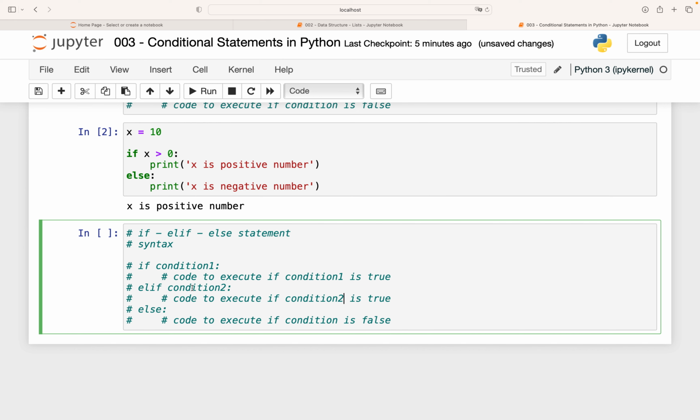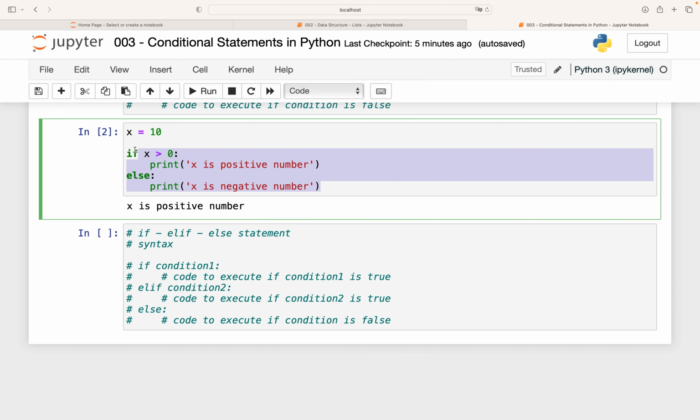So in that way it is important for us to have the else at the end of the conditional statements. And to see that, we can continue with this example.